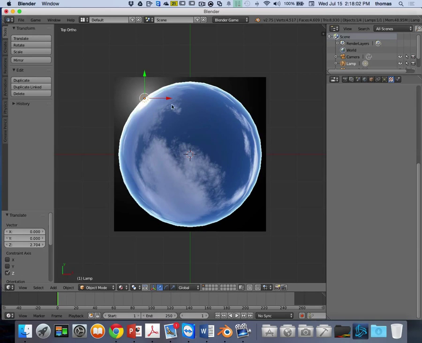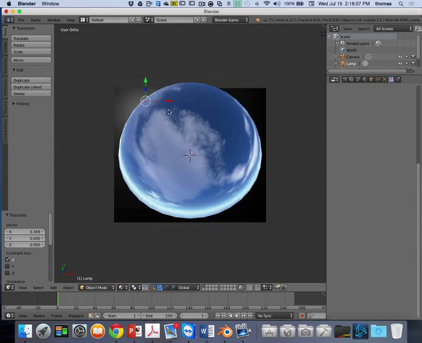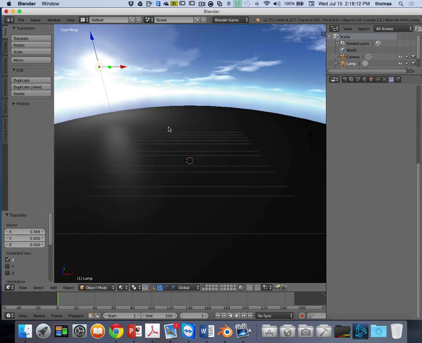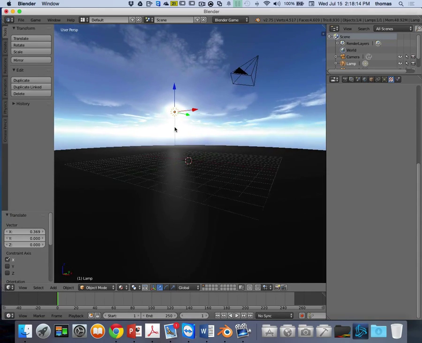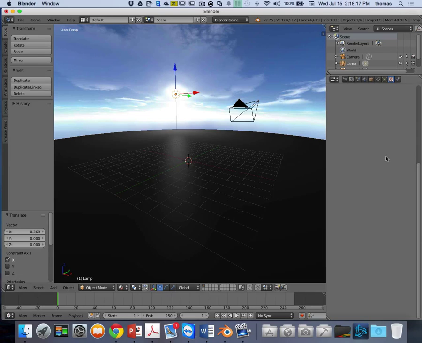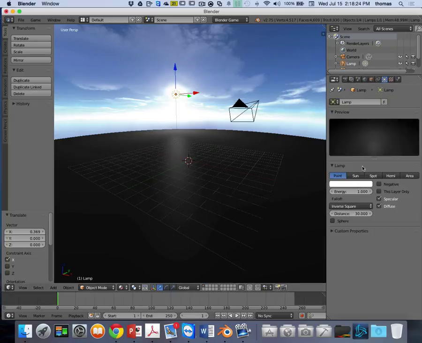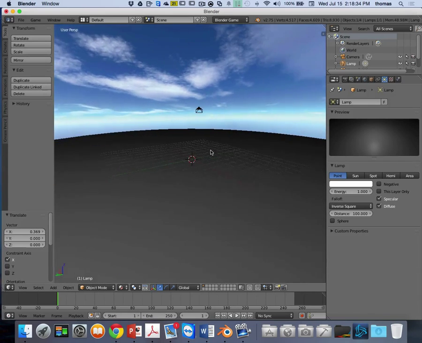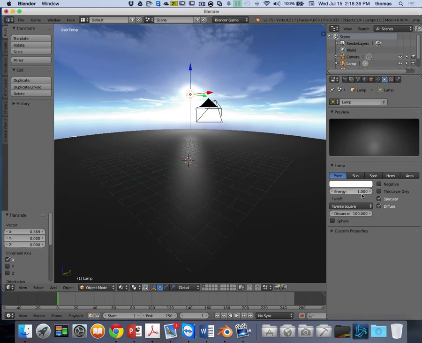And then from the top, my sun lamp should be just inside my dome. And as I move in there now, you see that there's the proper lighting. Take a look at the lighting now. It's not very good, but I get that the shadows look more realistic. If I go back into my lamp, my energy level is pretty low. I can increase my distance, let's say to 100, so it's much brighter. It covers more distance. I might need even more than that. Let's go to 200.